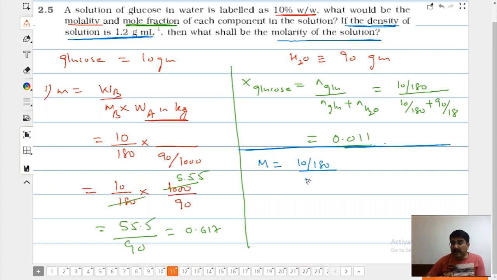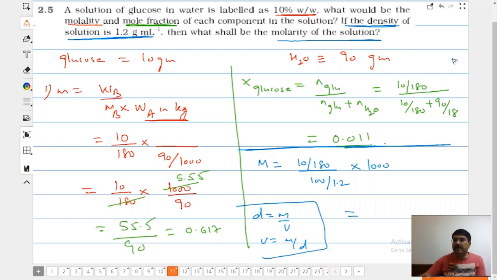This is C. I'm bypassing the steps because we have to reach the competitive level also. Density is mass per unit volume, so volume is mass by density. Can I put 100 by 1.2? Since it is in ml, we are going to convert it into this. What's your answer? Calculate. 0.67. Let one more answer come. Kumar is saying 0.66. Someone else? I just compare 2-3 answers and then I tell you. Where are others?